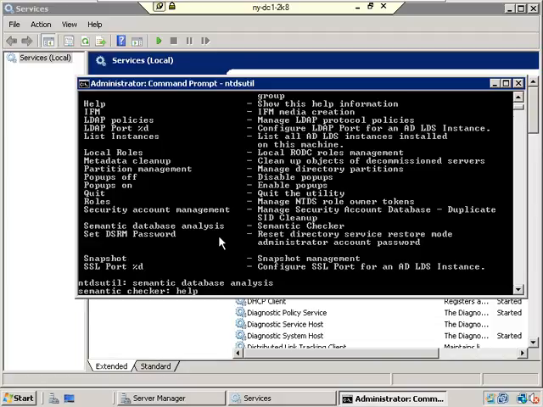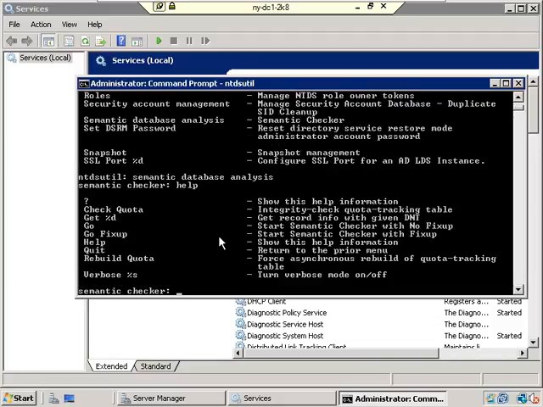And let's just type the help command here and see what we have available to us. We have obviously the help option, question mark, check quota. We're not worried about that. This is what we are concerned about. We're concerned about go and go fix up. Okay. Now the go will run the database analysis for us, but it won't do anything. It'll just tell you if there's a problem. Now go fix up will not only run the database analysis, but it will also try to fix any problems that it finds. So I'm a big fan of go fix up because if there is a problem, I just want to fix it right then.